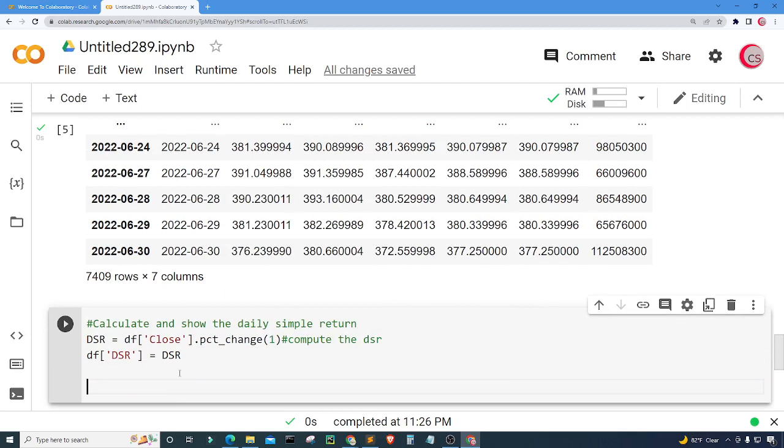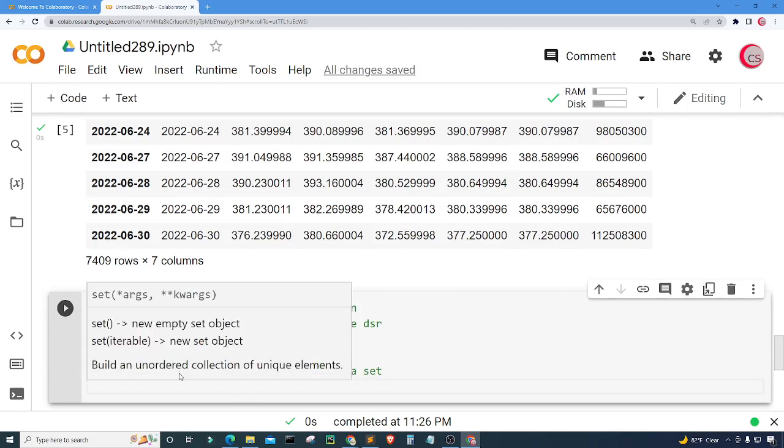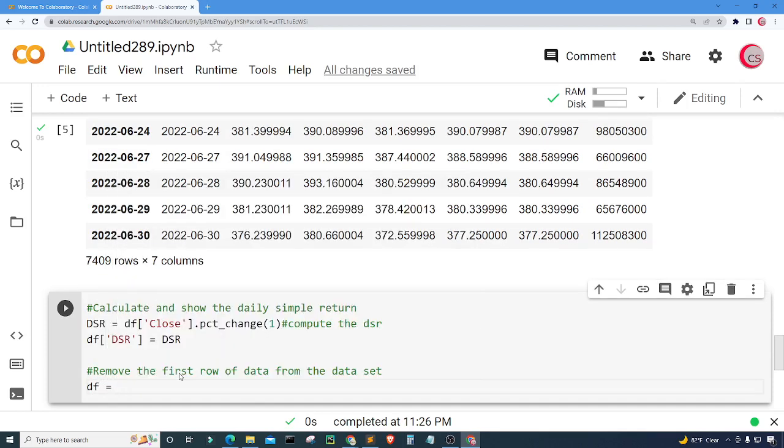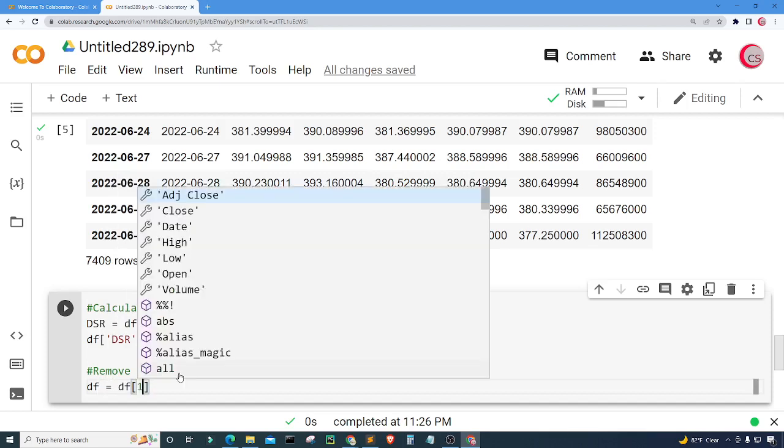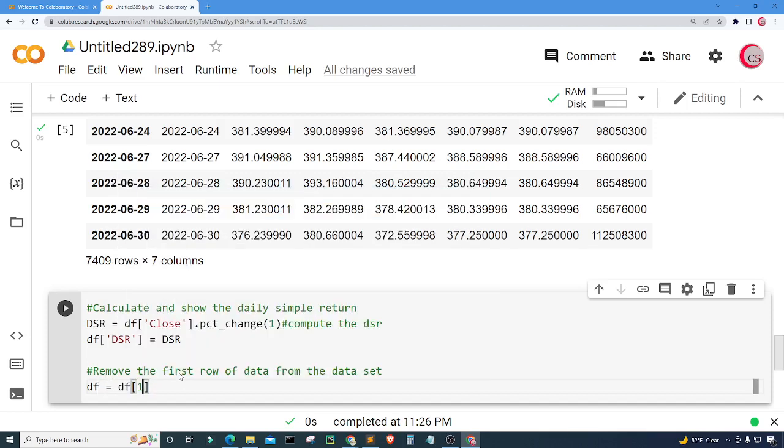Let's go ahead and remove the first row of data from the data set. So that's easy enough. We're just going to set df equal to df, and we're going to get everything from that second row, which is at index 1, and we're going to get everything else.